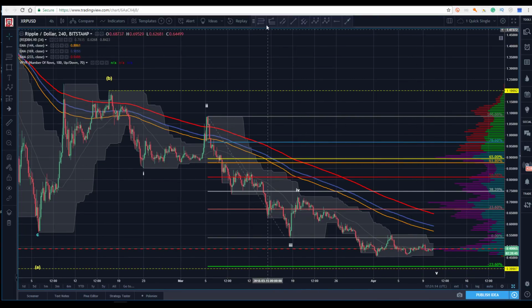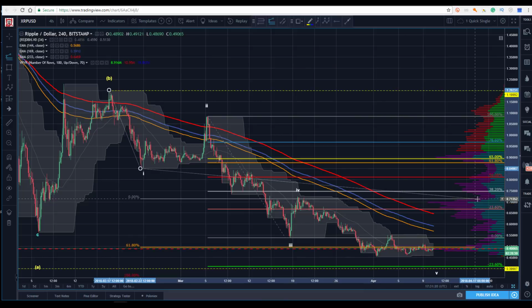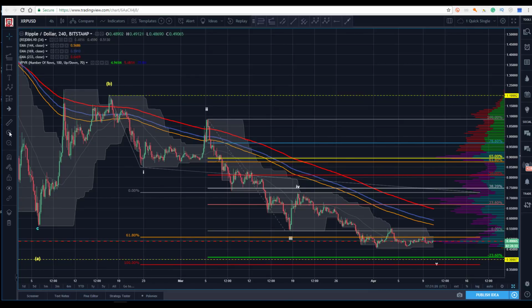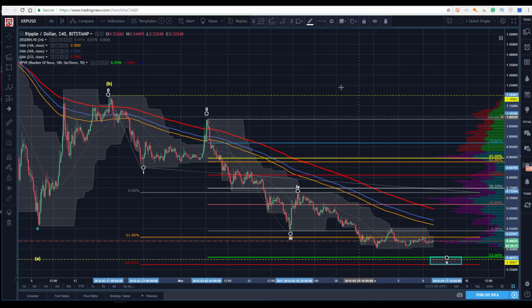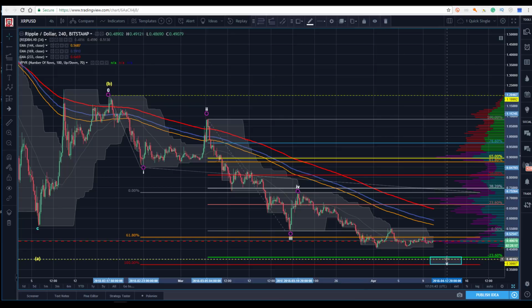So I know common relationships in waves. Take the length of the 1 projected from the 4. If I pull that over, I do get a little confluence zone establishing down here where I've got my 100%, the length of the 1 wave, projected from my 4 wave. So I'm getting a confluence zone down here. All right, so I draw a hot box, as I call them, looking for a potential reaction should we go down that low. Now, we don't know that we do.